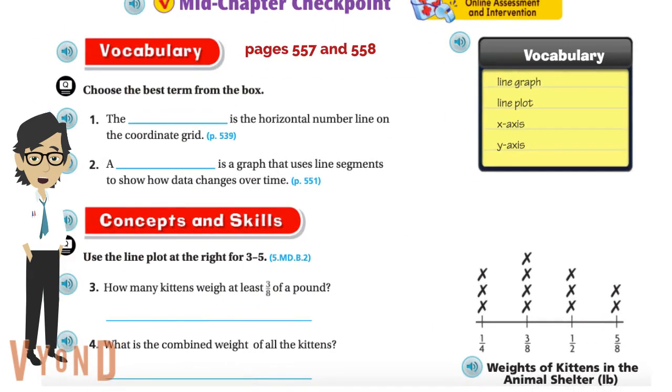Okay, this is not as hard as it looks. Definitions at the top for vocabulary. Sometimes that throws you guys off, but all you need to do is look at the vocabulary box there in yellow. That'll help you answer those 2 questions. Now, one question I did think stood out was, let's see, it's number 4.